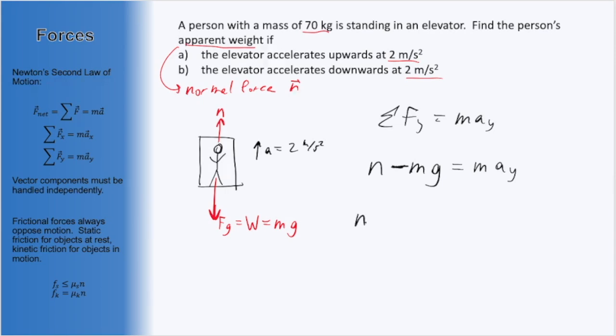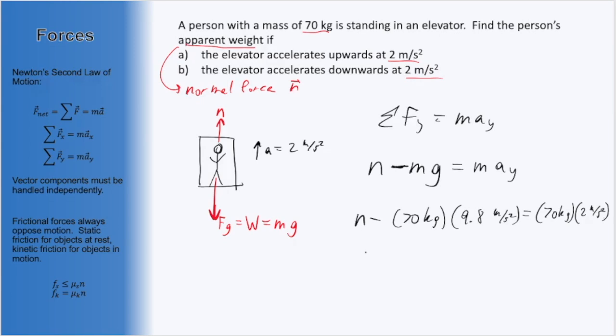In this case, the normal force is my unknown, so I'll leave that as N, minus the mass, which is 70 kilograms, times the acceleration due to gravity, which on Earth is 9.8 meters per second squared, equals the mass, which again is 70 kilograms, now times the acceleration of this object. Remember, acceleration is also a vector, so when you go to plug in an acceleration, keep in mind which direction it is going in. For part A here, the acceleration is upwards, and I have chosen upwards as positive, so for this case, I should plug in positive 2 meters per second squared.